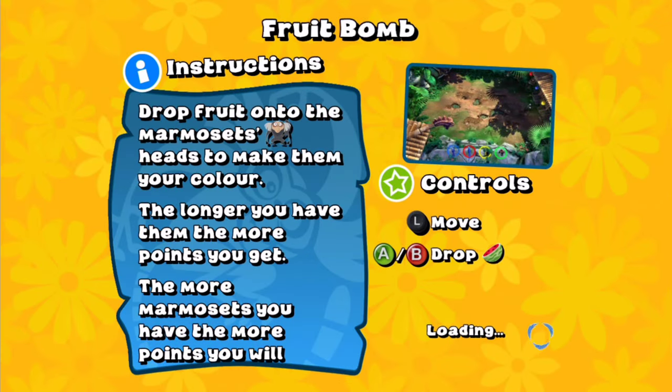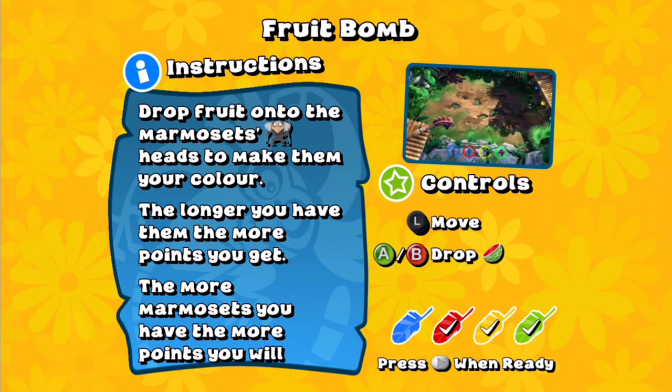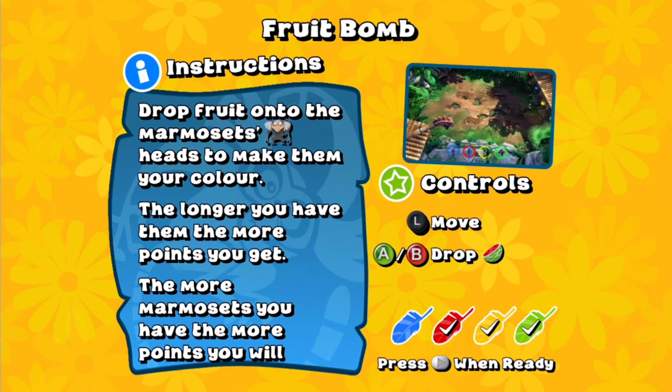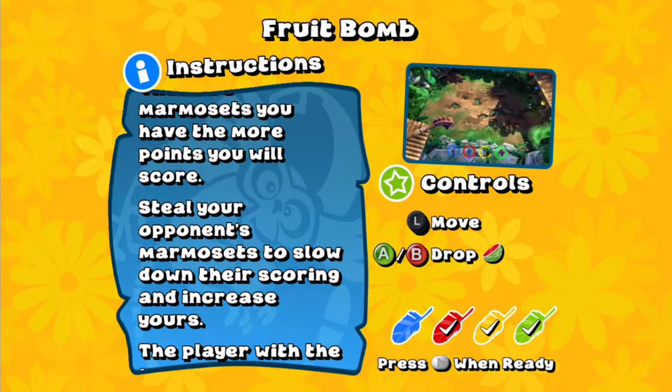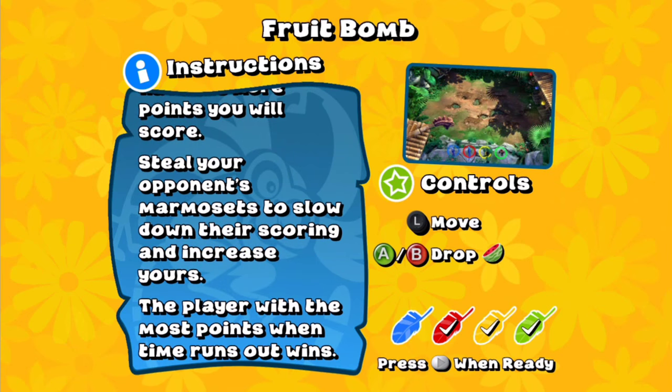Now we're going to the easy ones. Fruit Bomb. Drop fruit onto the monsters. Heads to make your color. The longer you have them, the more points you get. The more sets you have, the more points you score. Steal your opponent's sets to slow down their scoring and increase yours. The player with the most points when the time runs out wins.